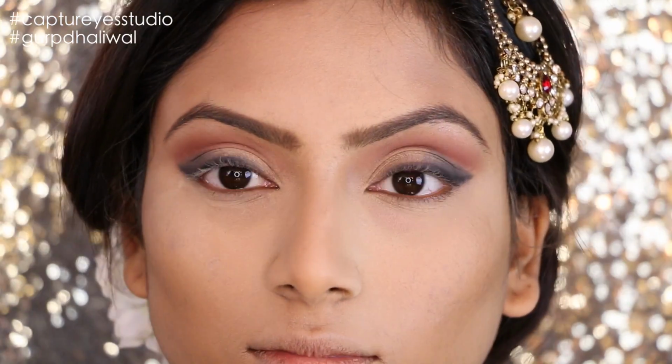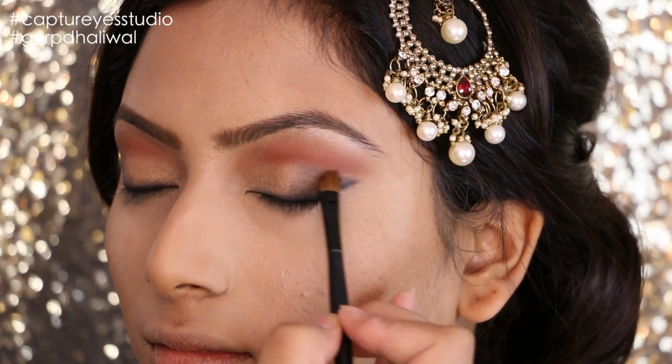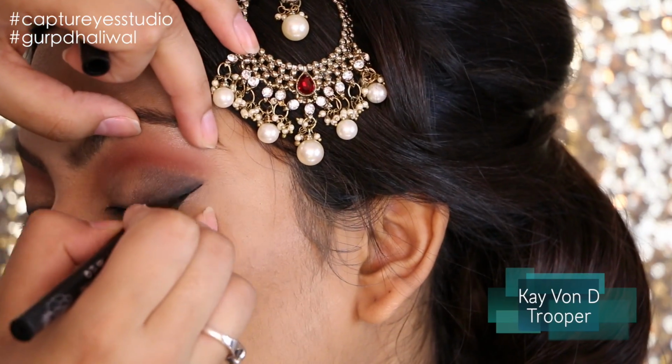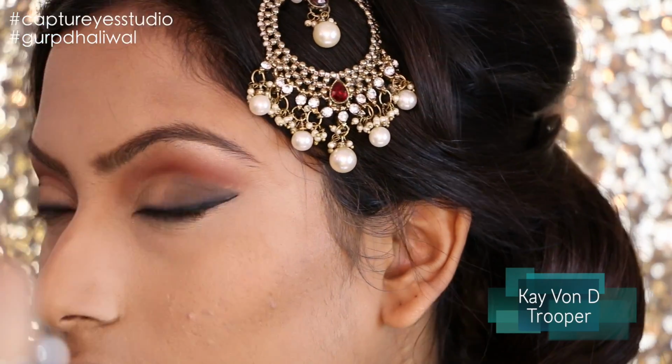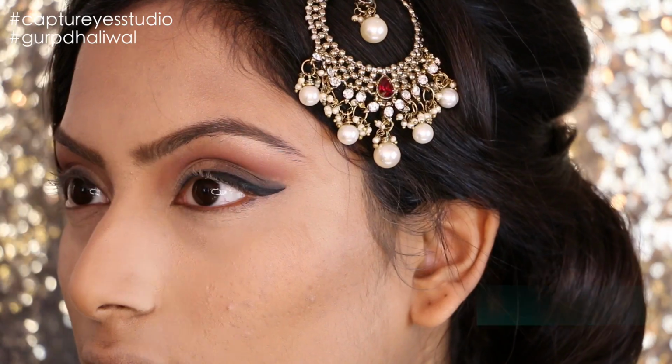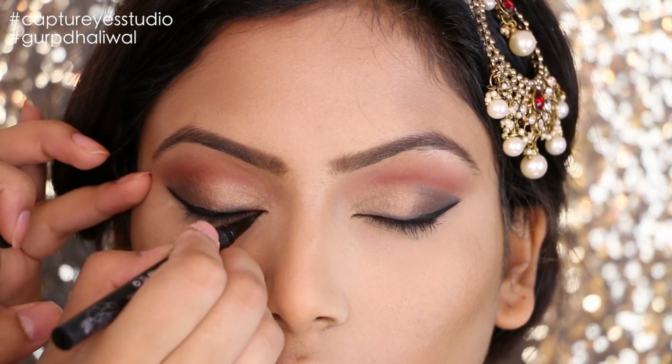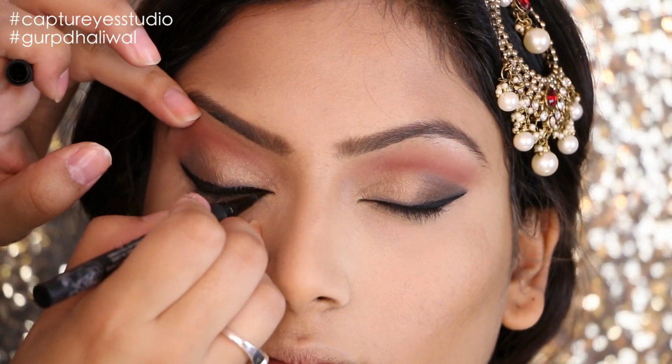Now to set that gel liner, I am taking these two shadows right here and pushing them onto that area where I applied that first gel liner. And then I'm going in with the Kat Von D liner just to crisp up the lines and make it a lot cleaner. I like that more defined look, but if you look just like the smoky look, you could have left it as it was before.